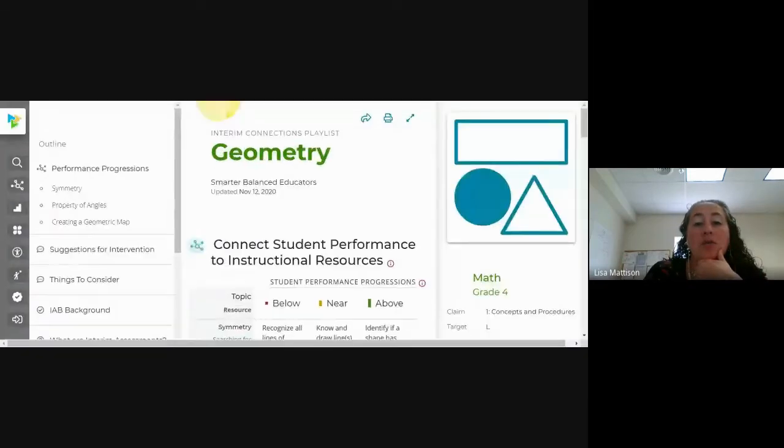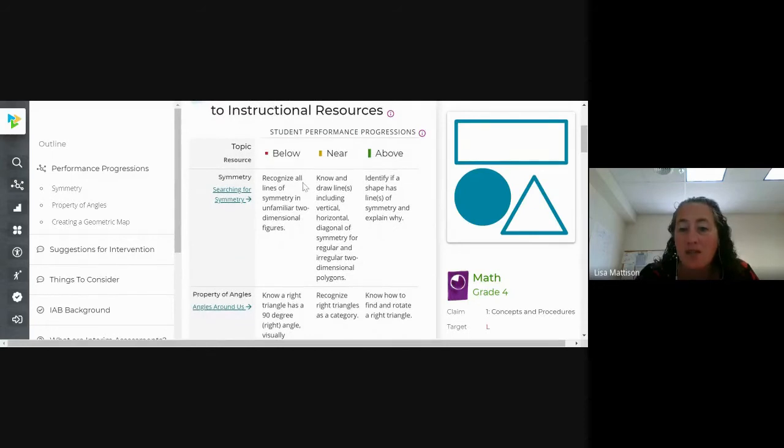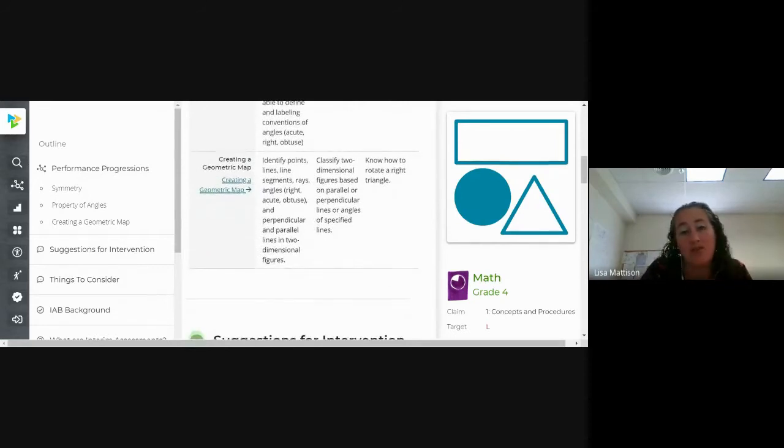So when you give an interim and you get your student data back, it automatically gives you this playlist, which gives you these resources. It's like a lesson plan format or a unit plan format, and it gives you tools and resources for teaching or for intervention right away, which is a really cool thing to have automatically linked into your student data.